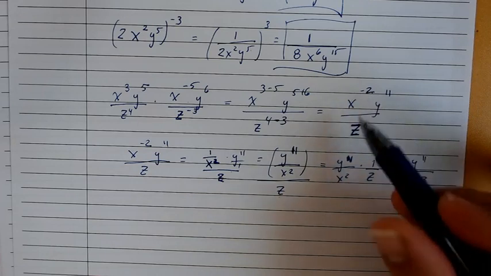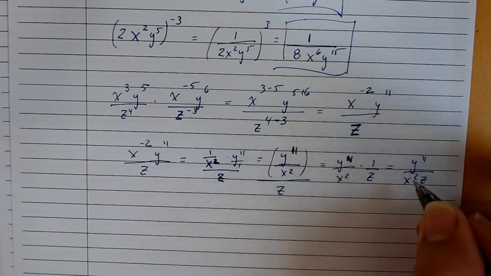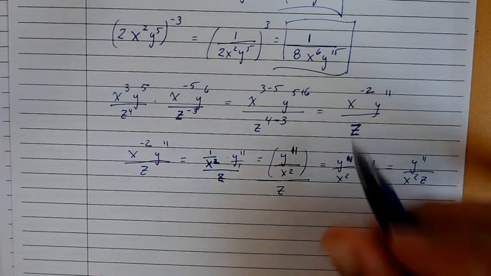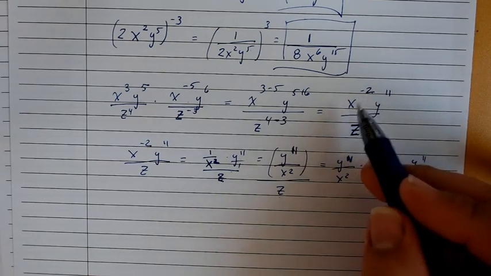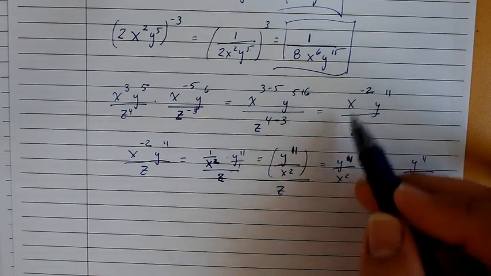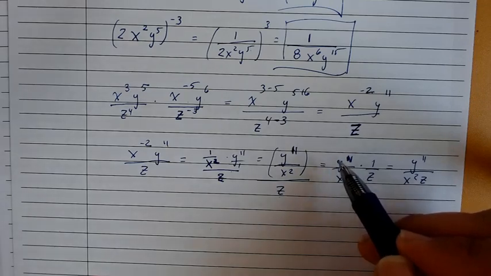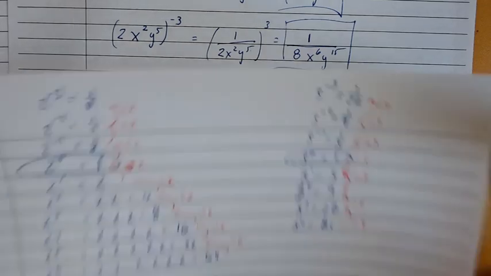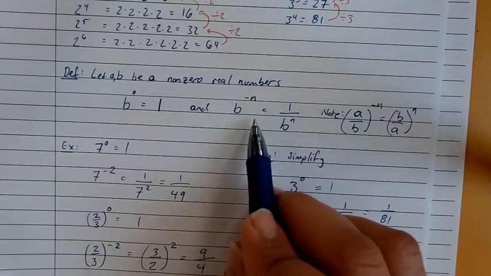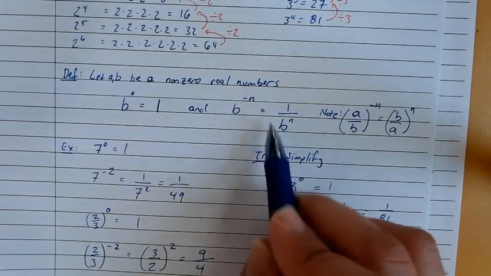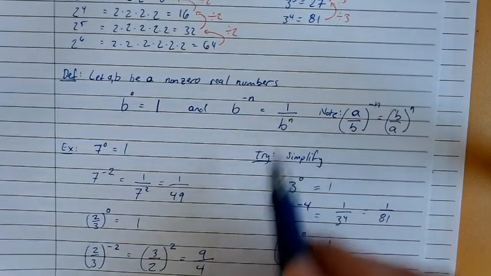What did it do? Well, it went down to the denominator and it lost its negative. Well, yeah, that's what we expect it to do. Remember, whenever you have something with a negative power, you're reciprocating, meaning you flip it around and it loses its negative. Whenever you have something with a negative power, it becomes part of the denominator, right? You reciprocate, flip things around, and it loses its negative.